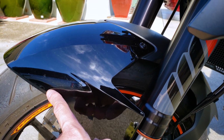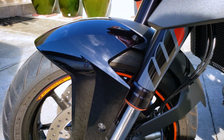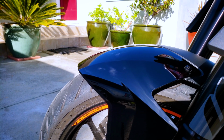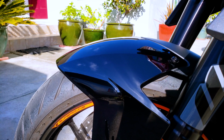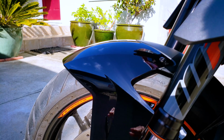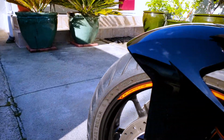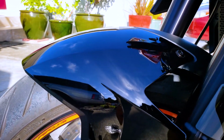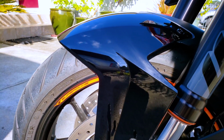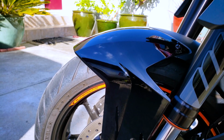So you can see kind of the spider webbing right here. I'm gonna apply it and I'm gonna show you guys in a second what it looks like afterwards. All right, so I don't know if you guys can tell from before and after. My lighting is, I'm certainly not a professional when it comes to detailing like this, but all I did was apply the black polish and then buffed it, and that's it. So from where I'm seeing, it's a deeper black now, and it's hiding all the fine scratches.